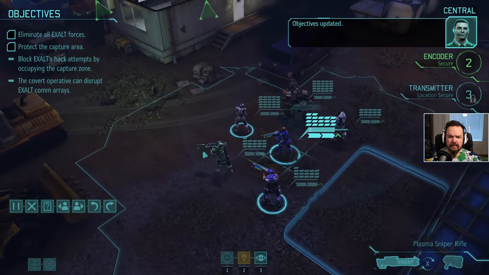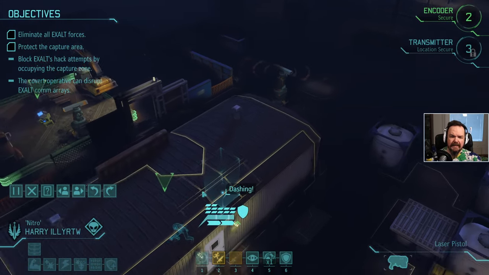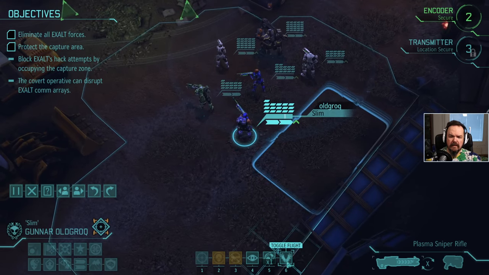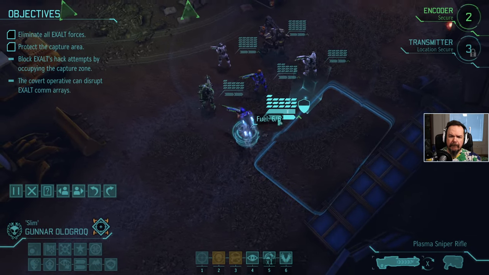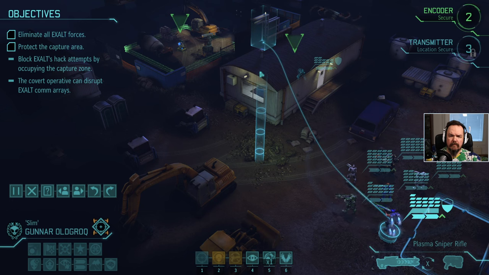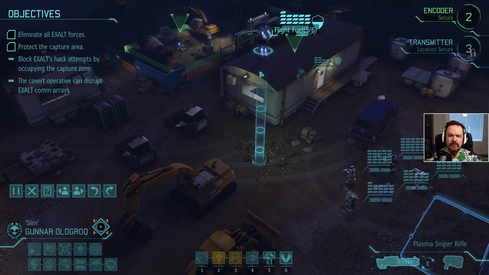Objectives updated. Where's our operative? Okay, our operative can go to this one and disable Exalt weapons on some critical turn, so positioning here is pretty cool for us. The pack is high. We'll be ready to shoot from there.